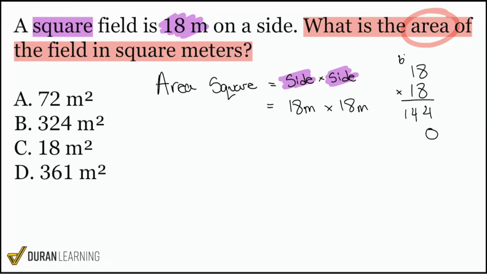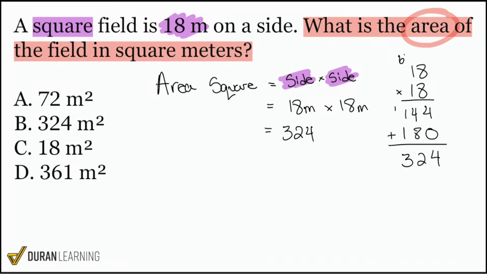Then we'll move down to the next row, so that way we can tackle this 1 right here. So we have 8 times 1, and 1 times 1, and we're good. Now we'll add everything up all together, and so we're going to have 4, then 4 plus 8 is 12, and then we have 3 right there. So 18 multiplied by 18 is going to be 324.